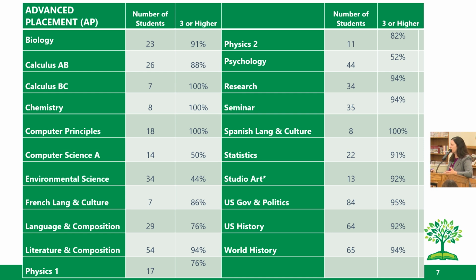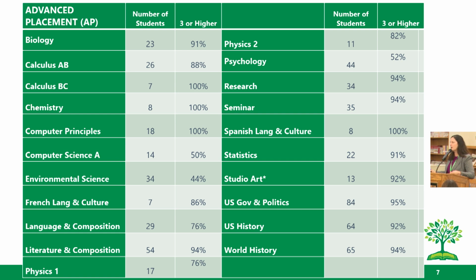Obviously, when we have trends, we're looking at where students, some of these tests are just really hard tests. And some of them are really hard tests, and only a select few students are taking them. Last year, when we looked at this data, we had a couple of tests where we didn't even report out on scores because we didn't even have 5 or more students taking them. So some of these are just a very select niche type of teaching and learning that's specific to that type of student and what they're looking for.